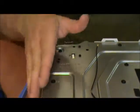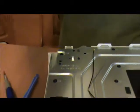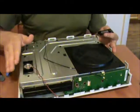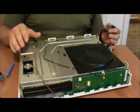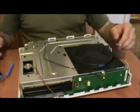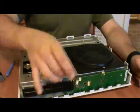We're going to have to open the system case up, going this way to actually not rip that cord out and not destroy anything. So that is steps 1 and 2 there.